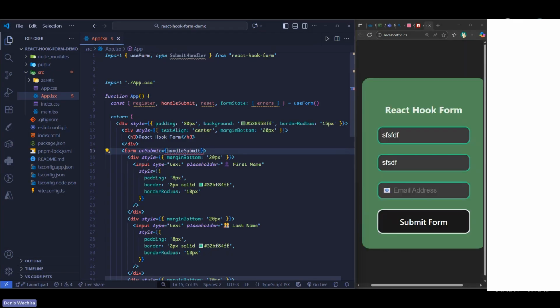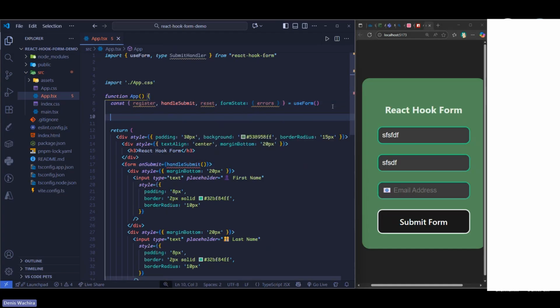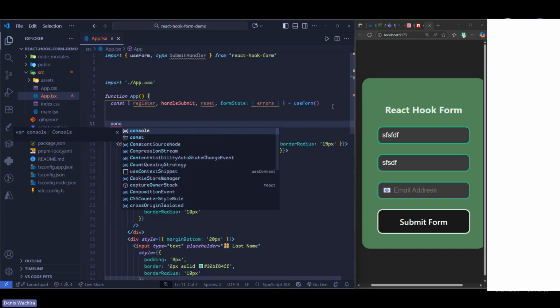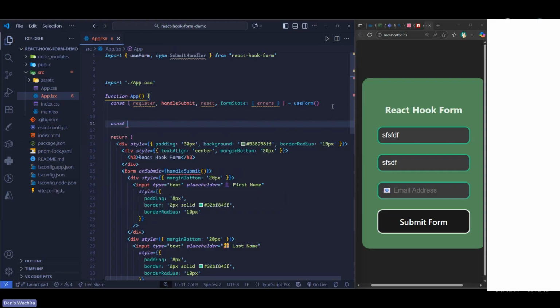And that handleSubmit is a function. So you open the curly braces that way, and you can pass whatever you want to submit, which is essentially just calling another function. So we will be having a function to do that. So const submit that form.